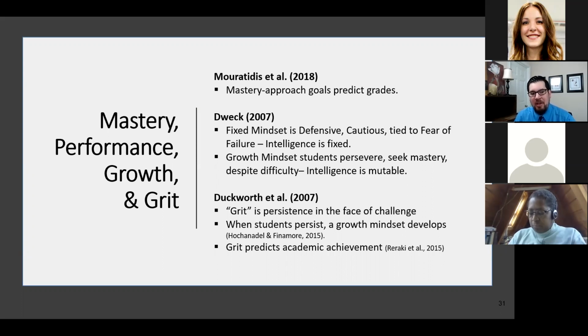Mastery approach goals positively predict performance through challenge seeking, pursuing challenging goals. Similarly, a fixed mindset differs from a growth mindset. Fixed mindset is defensive and cautious. It's tied to learners' fear of failure. They feel that their intelligence is fixed, and no matter how hard they study or how differently they study, they won't perform better. But within a growth mindset, students persevere, they seek mastery despite difficulty. They believe their intelligence is mutable. They can improve it. They can improve their skill sets.